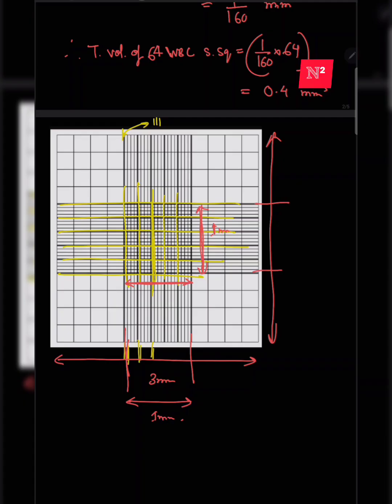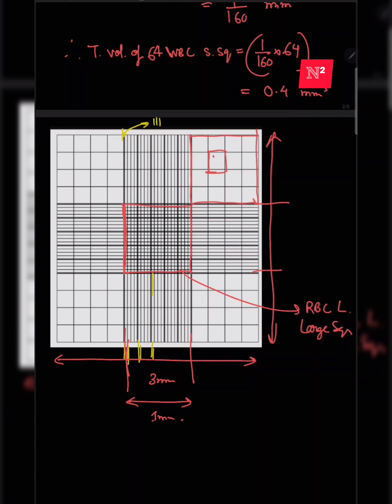Now let's keep our focus on the squares. In the WBC, I told you there are 2 squares. One is a large square, and another is the small square. But in this case, in the RBC counting, when we name the squares, we name based upon three values. So there are 3 types of squares you can see. One is this whole counting grid. This whole counting grid is called the RBC large square.